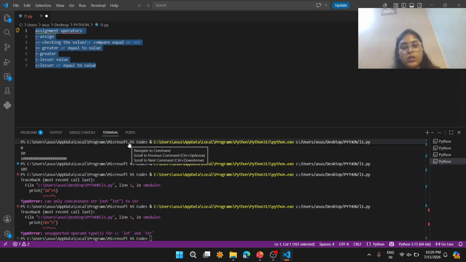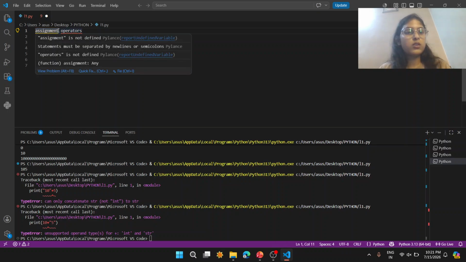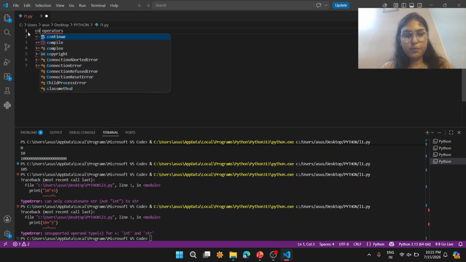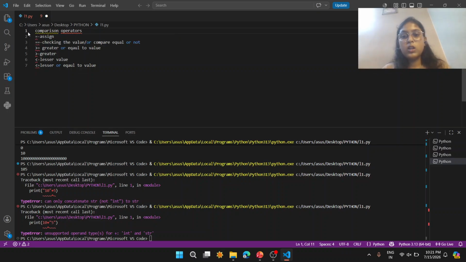Okay. So these are the assignment and comparison operators because we are comparing that too. So these are basic operations that you should learn. One more topic is left, that is logical operators. Since we have learned arithmetic operators that perform calculations, and comparison operators that compare two values, but in real life, we also need to check more than one condition at a time.